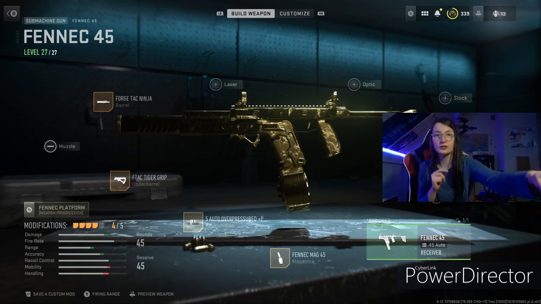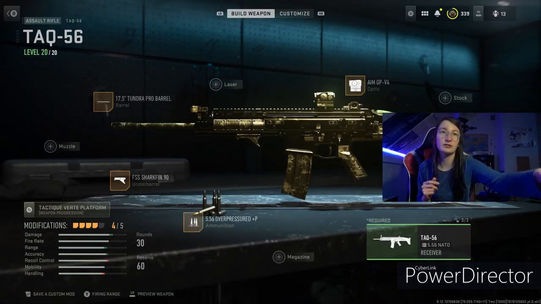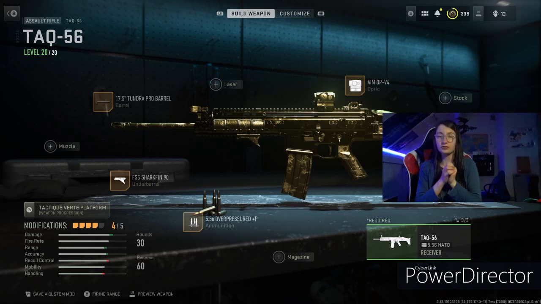And now to the Tech 56. Move to this, and it's now the Tech 56. Also no muzzle, because a muzzle dampens the effect. Most of the time the muzzle dampens the effect.